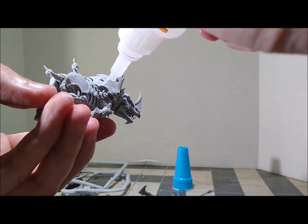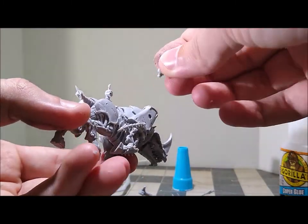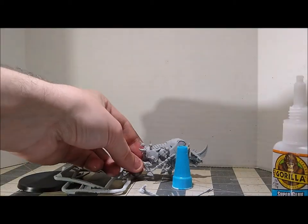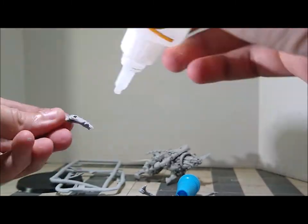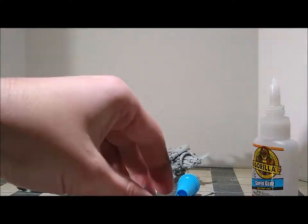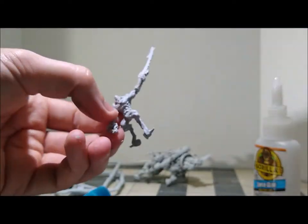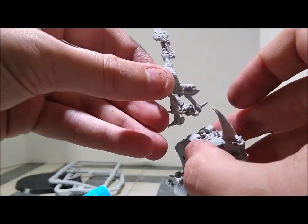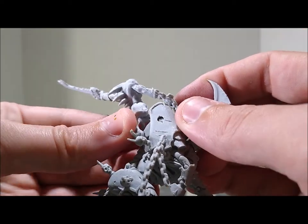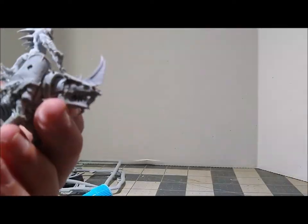And this is pretty much done. I have been running into some problems where the head of the Herald itself is not staying on. After painting and everything else, it keeps falling off at the neck. I think it's just a small attachment point, and so it doesn't have quite as much connection as it could. But other than that, it works really well.